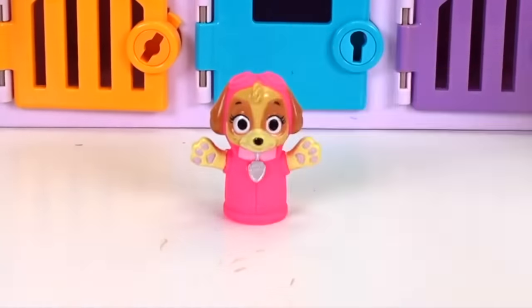Hey, Phoebe, what kind of ice cream do you want? I want a strawberry and vanilla ice cream sundae. Okay, Phoebe. First, we need to take a scoop of our strawberry ice cream. I'll put it in the cup. Push it down a little bit to make room for vanilla. And I'll scoop out the vanilla ice cream. And put that scoop right on top.